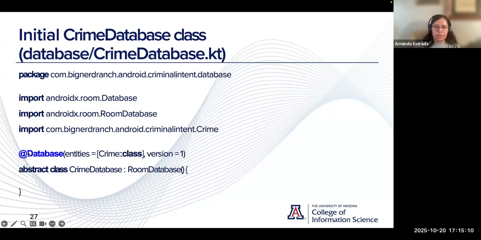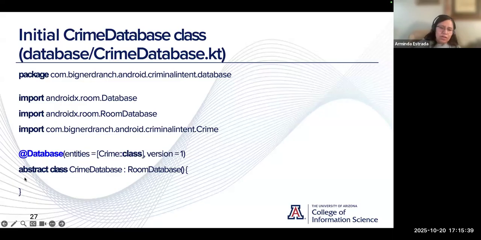All right, so from here, again, we are going to call in the annotation Database, so that we know that it's there, right? And then we call in version, so Glucose, which is a class, entities equal to, in our case, would be Glucose, which is a class, and the version we set equal to 1. We'll talk about versions later on because we will be modifying these versions as we go into assignment 6. But for right now, know that there is that version 1. Okay, so use that version.